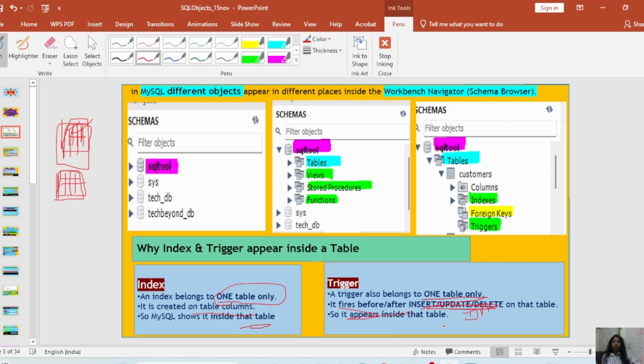So it appears inside the table because anyway we are applying this insert, update, delete to columns only. Either insert a column, add anything, or update any changes you want to do in your column, or delete any column. For that reason only we are going to apply this trigger.